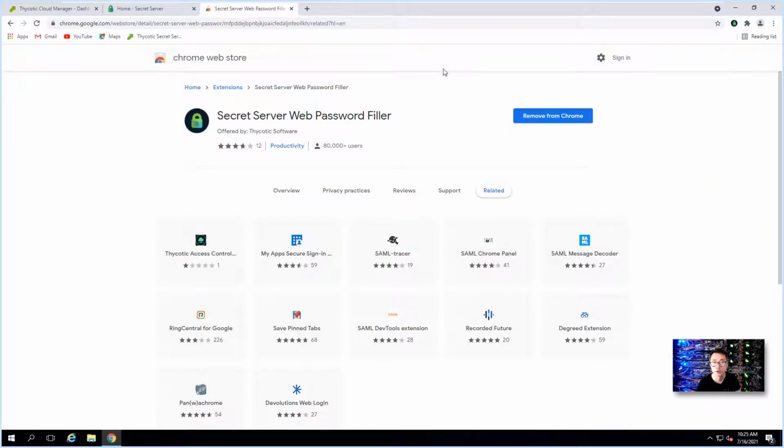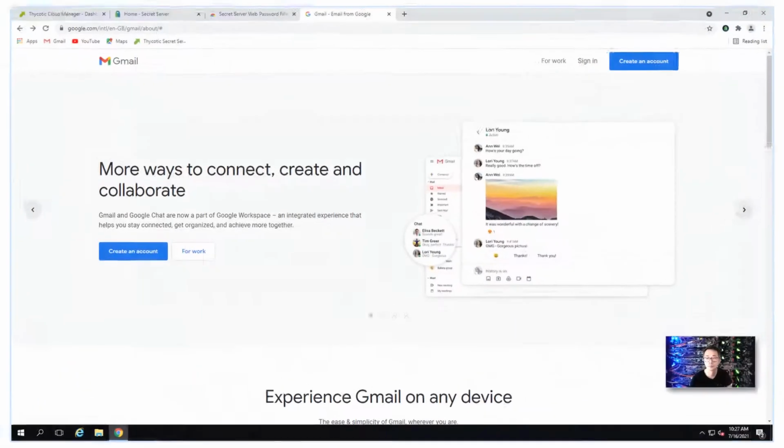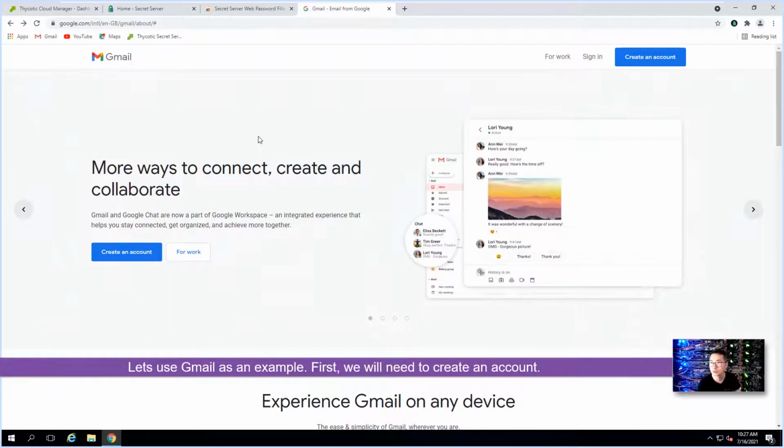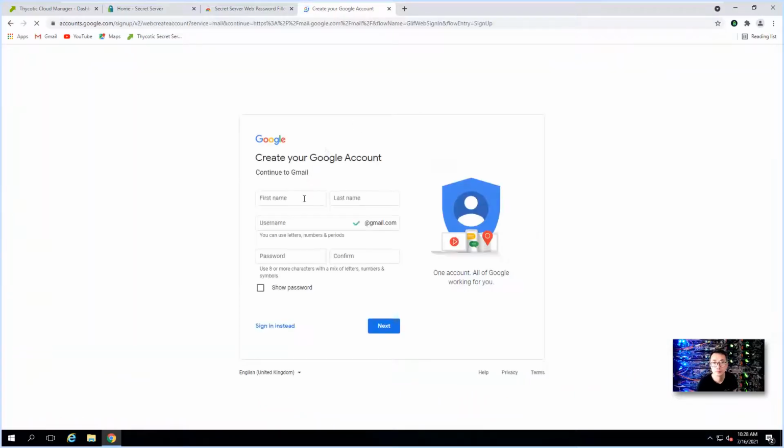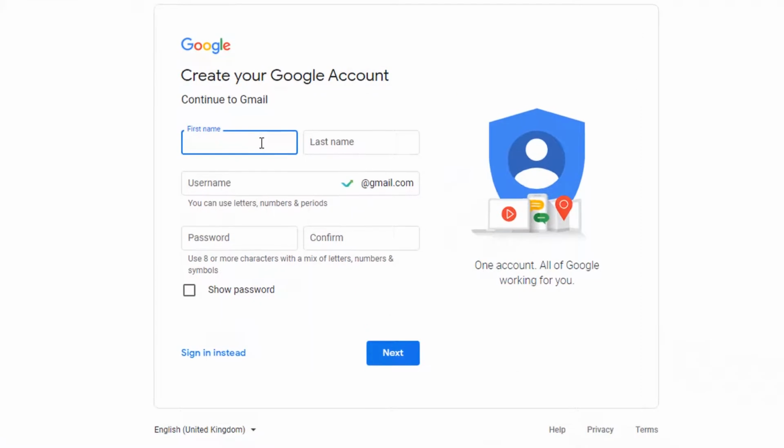Now let's start to use this Web Password Filler, WPF, to automatically log in to your website. Let's use Gmail as an example. First, we need to create an account. We're gonna use 51sec example, and the username of 51sec.com.